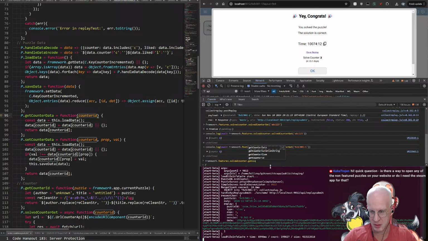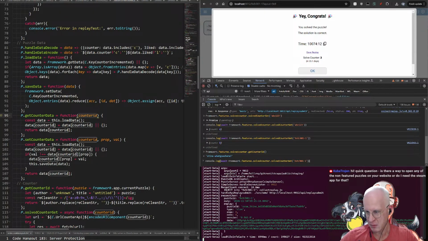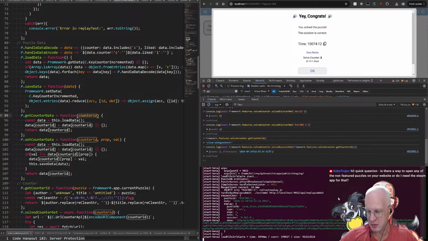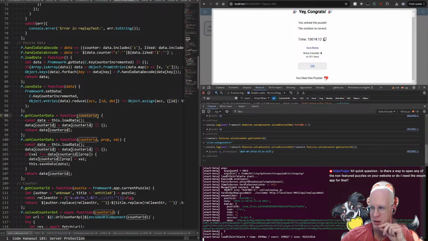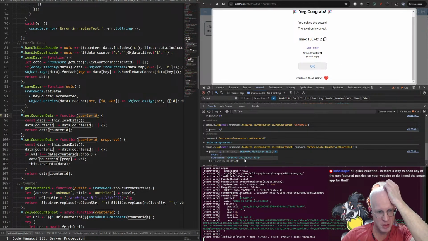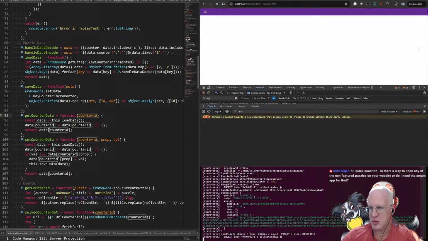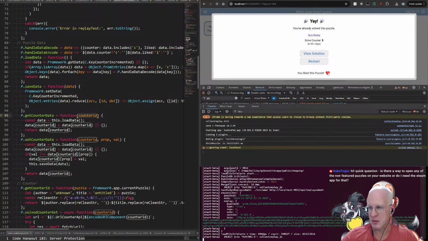So, get counter ID. Okay. So if we put that in here... So it gets us a count and a first count. And it says I liked it, but that doesn't seem to be recorded here. So how does it know I like this puzzle?